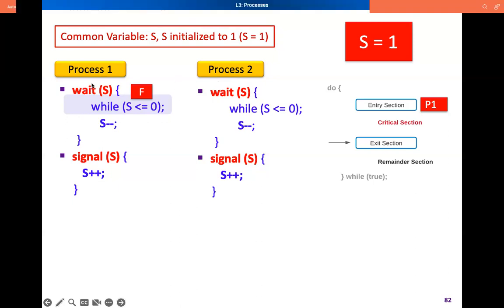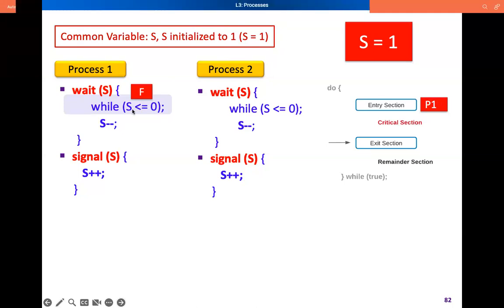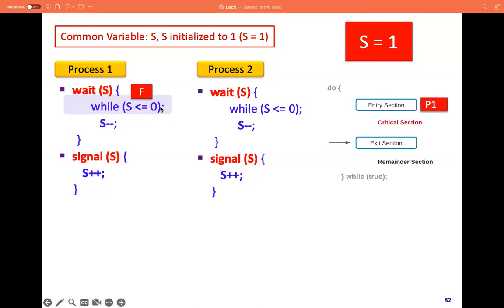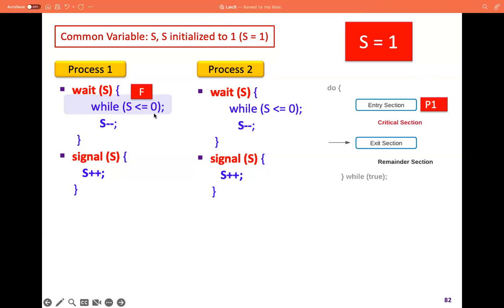Assuming that process 1 wants to enter its critical section, P1 is here, and it checks if S is less than or equal to 0. S is equal to 1, and 1 is not less than or equal to 0, so this is false. That means that no other process is in the critical section, so process 2 is not in its critical section yet.